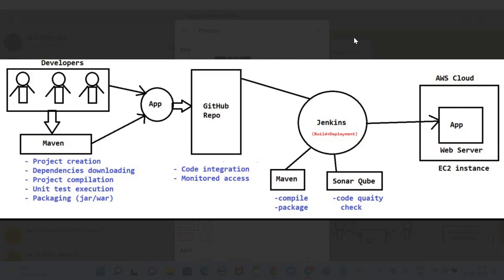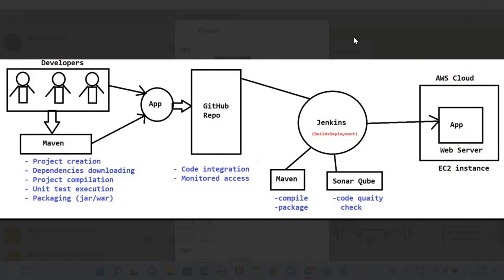Now, who is responsible to download that code from GitHub and deploy that into the server? Which software is responsible to do that activity? Jenkins. Now tell me how Jenkins will download the code from the GitHub repository. Which command will it use? Git clone. What is the purpose of git clone? To download the repository from GitHub. What is the meaning of repository? A repository contains a project's source code. So Jenkins is going to download the project source code by using the git clone command. Once it gets the source code, will Jenkins directly deploy the source code into the server?